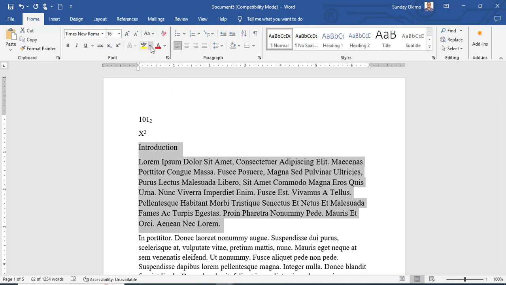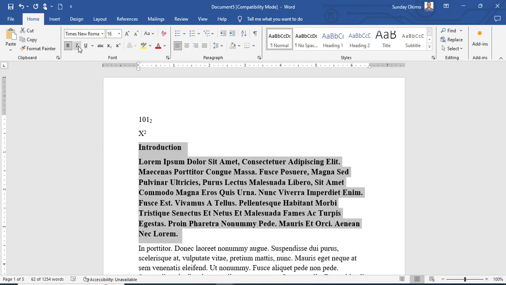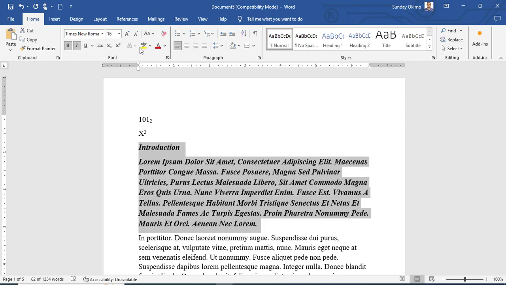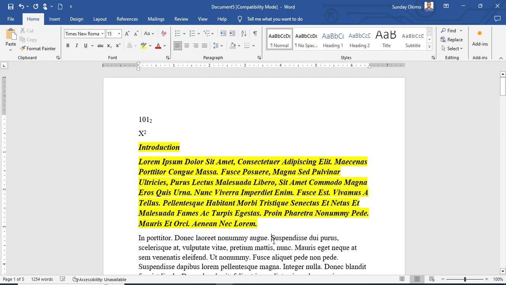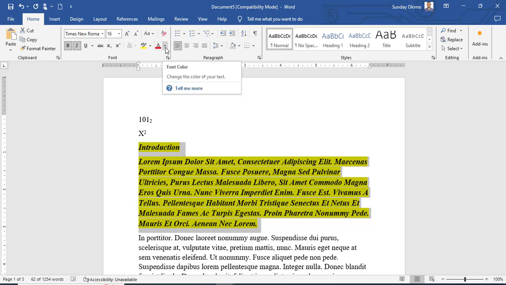Now, if you look from here now, let's say, let me just bold this for a while and this, and let's say I wish to highlight this with my highlight color. I can simply click this. You see, having selected this and I click on this now, you can see it has been highlighted here for me now. I may still decide to change the font color of this write-up.